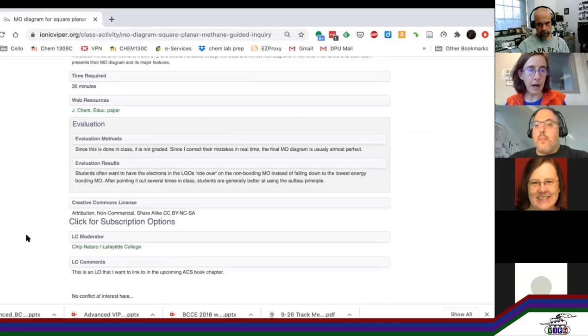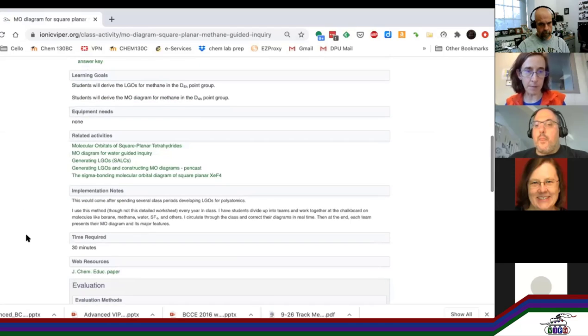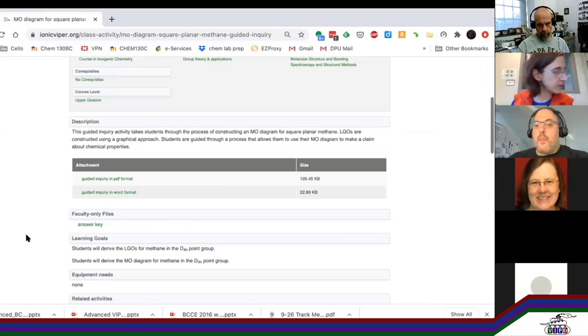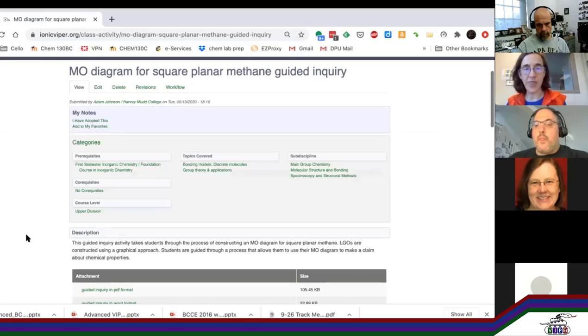Another thing that is useful here, and you might not think about doing this, but let's say I got to this page and then I wonder what other kinds of bonding model LOs are out there? How could I get to other ones like that?